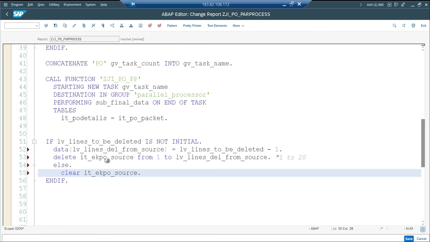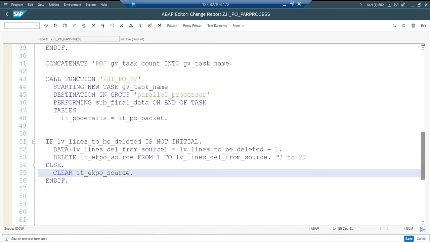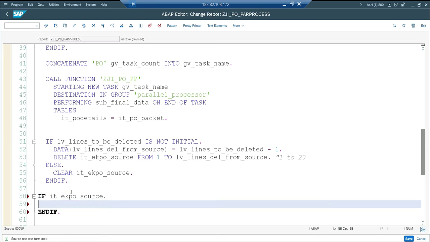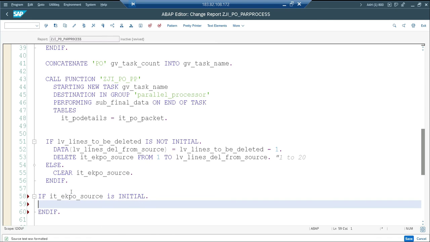So for example, if it is the last three records, then this is actually a deleted one. Then the last three records also need to be deleted from this source internal table, because this needs to be the key for us to come out of the do loop. So if IT source is initial, then please exit the do loop.